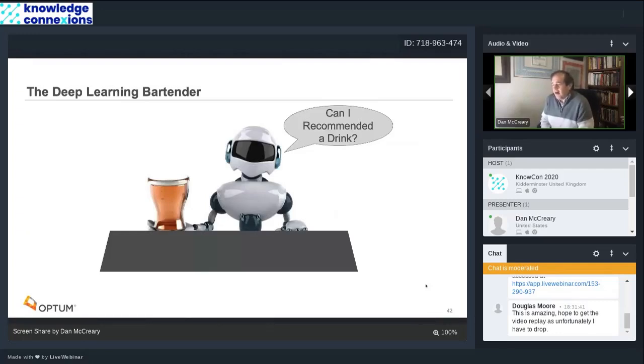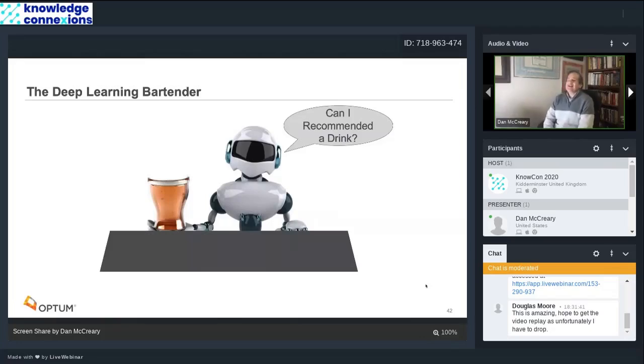There's this bar in your neighborhood called Deep Learning Bar, and they have this deep learning bartender. And the bartender has a reputation for recommending really good drinks. So you go into the bar and you say, hey, I'd like to have a drink. And the bartender says, oh, that's great. And he looks at you up and down. The robot says, from the looks of you, I would say that you would like a Guinness. And you say, wow, that's amazing. That's my favorite drink. How did you know I'd like a Guinness? And the bartender looks at you and says, I have no idea.